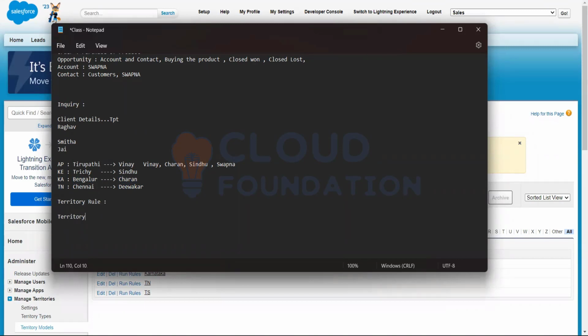Are you clear with that? That is whichever I have given, let me put territory 1 or territory 2. That is territory name. So then what happens is I have given this is a territory rule. Makes sense?